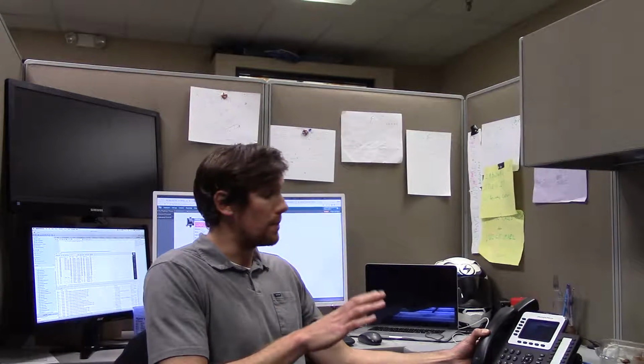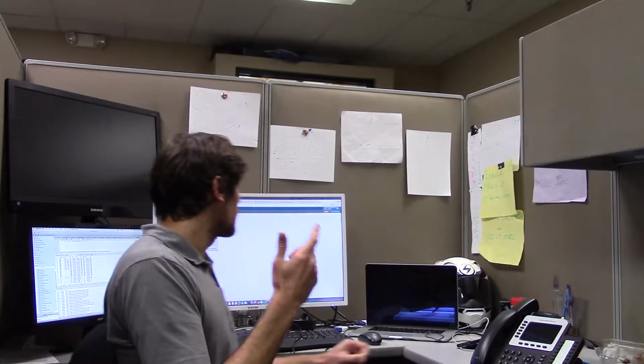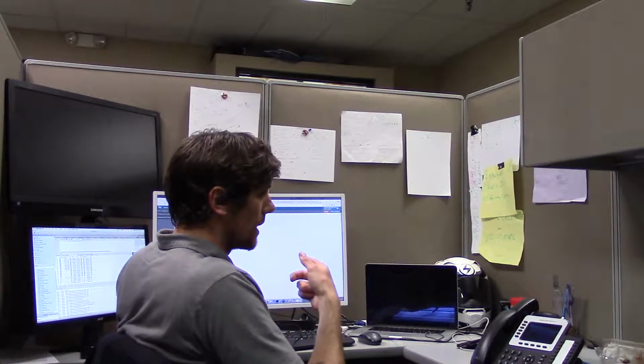I'll show you how to do it on the Grandstream phone. The process is very similar across pretty much all SIP phones. Basically, you need to log into your phone's web interface and find where it's listening on the local port, and change that. So we're going to do that. We're going to go to the computer to do that now.